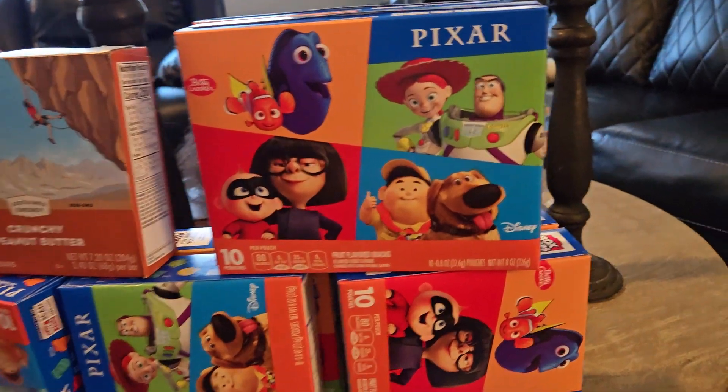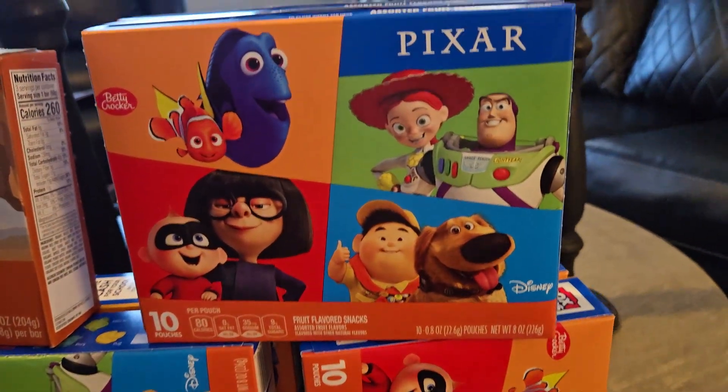Take a look, run to your Dollar General and score some of these items for only a penny. I don't care if you donate them or if your kids want them, because they are not gonna do nothing but throw them away in the nasty dumpster. They will not give them to you once they take them off the shelf, so run and find these items I'm about to show y'all.